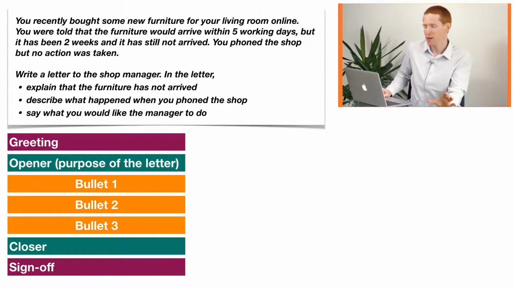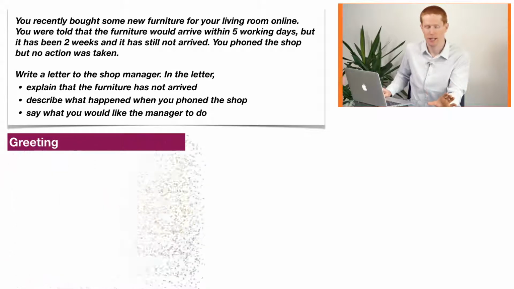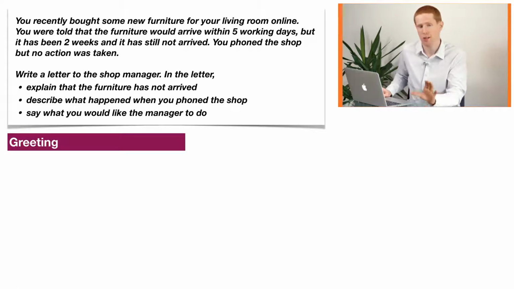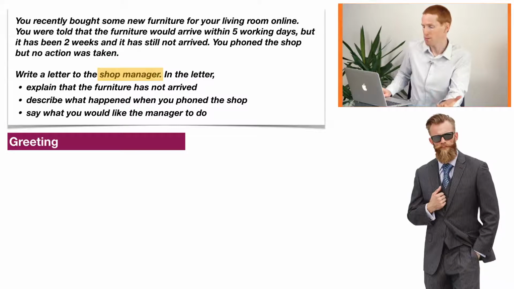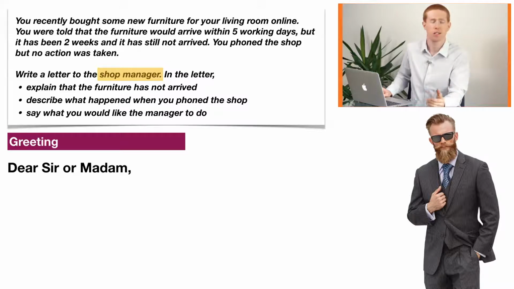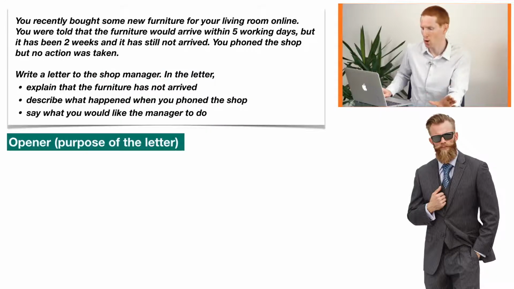Now, the first thing that we're going to write is the greeting, and that's going to be given to you in the question paper. Because we are writing to the shop manager, it's going to be a formal letter, and our greeting is going to be something like this. Dear Sir or Madam, and then a comma. Now, you don't necessarily need to learn that because it's going to be in the question paper. So your answer really starts here with the opener.